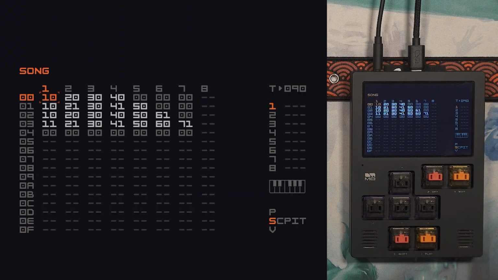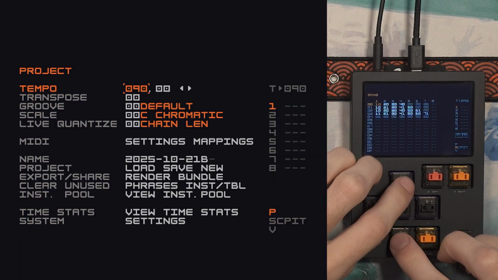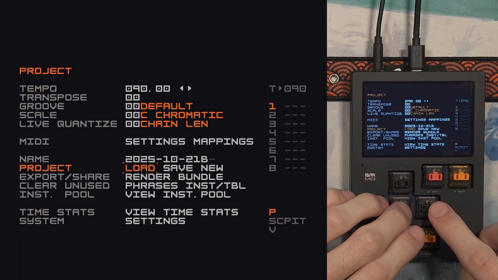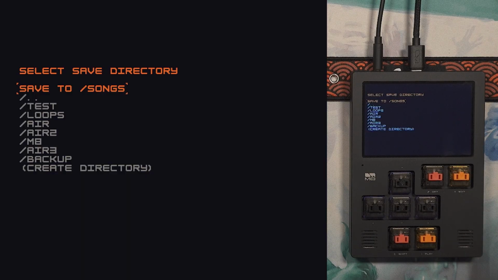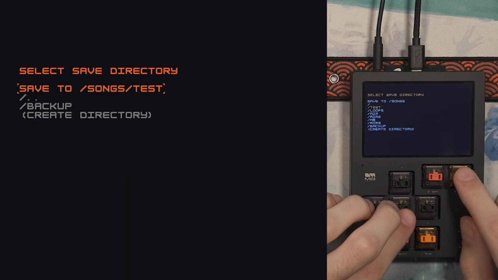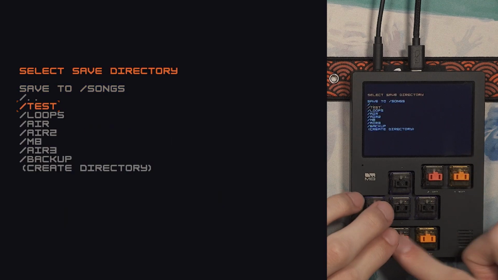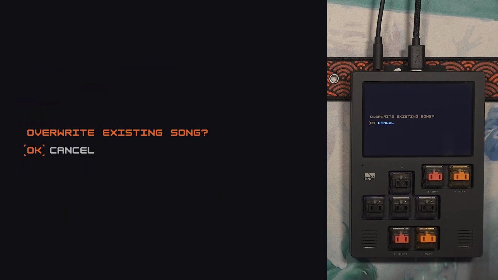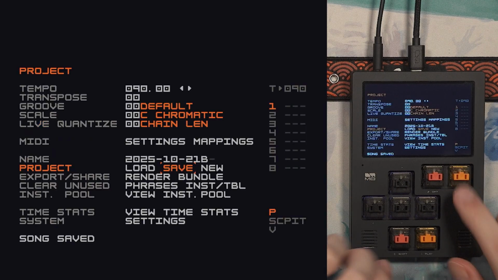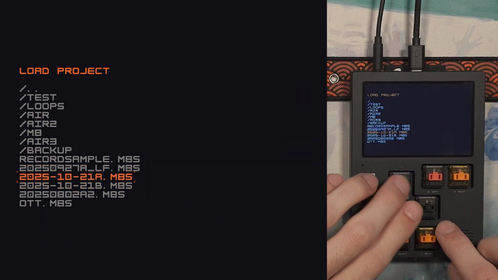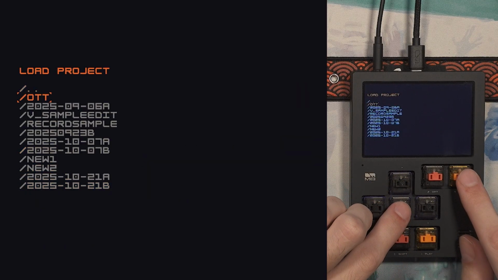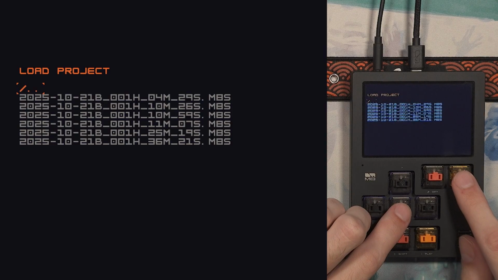Let's start with the standard method, saving a project from the project settings screen. To save a project using this method, you just navigate to the project screen, then select save. You have to select a directory to save the project in, then you press edit to save it. But if you've previously saved your project in that folder, you'll see this text asking you if you want to overwrite the project file. As of firmware 6.2.0, overwriting the project will also create a backup of the project in the state it was in when you last saved it in a folder in the same directory called backup. So you can always revert to a previous version of the project by loading one of the backups.